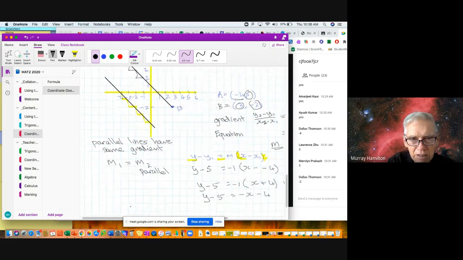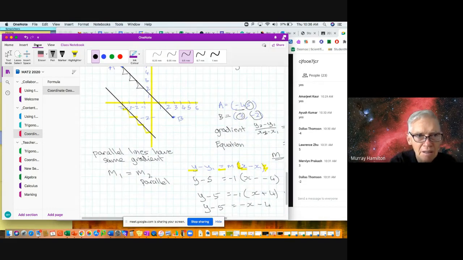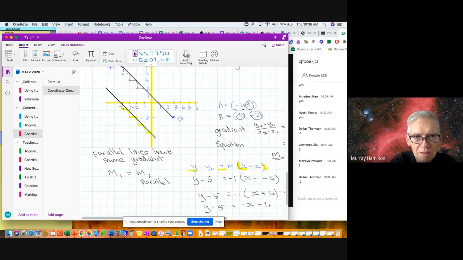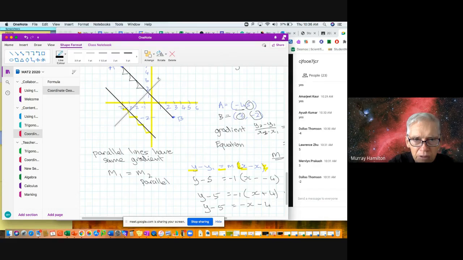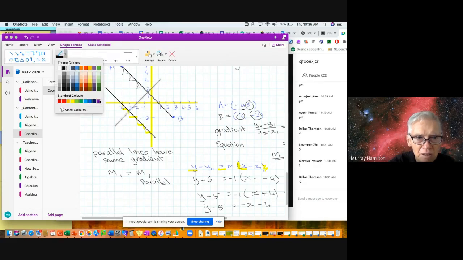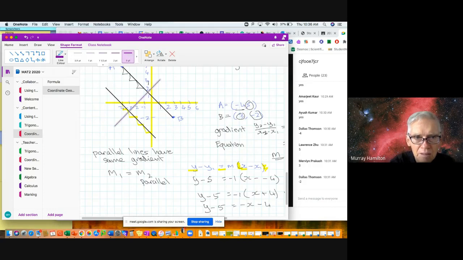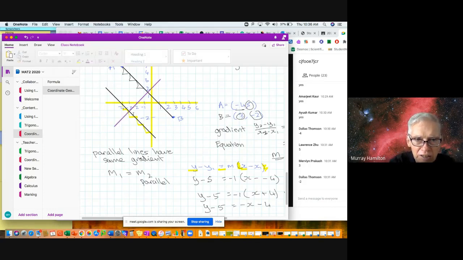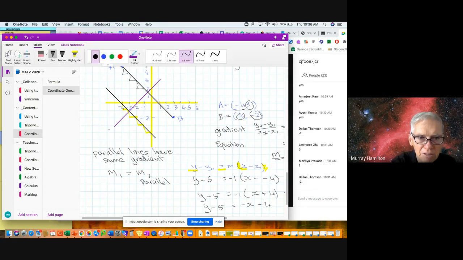And then perpendicular lines. A line that is perpendicular goes at 90 degrees. So I'm going to draw in a line that is perpendicular. I'll make it a different color. So this will have a gradient of +1. I think that will be perpendicular. And I'm going to change it to a purple line there. Make it fatter. So those have 90-degree angles in between them, and this is perpendicular. And we'll notice that the gradient is the opposite. It's up one along one. So perpendicular lines have gradients that multiply to -1.